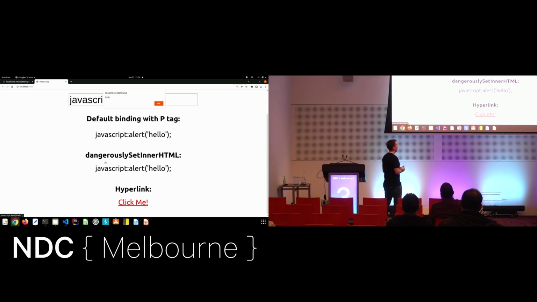On the whole, though, I think React does a really good job of keeping you safe. You kind of have to go off track in order to get yourself into trouble. If you find yourself doing things like .innerHTML, refs, and React offers a few different trapdoors, be very, very careful because React is no longer giving you some of the protections it has by default. So if you do find you're using those type of methods, there's probably a better way to do it.